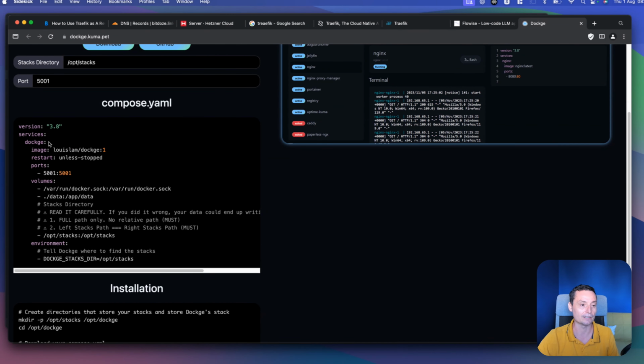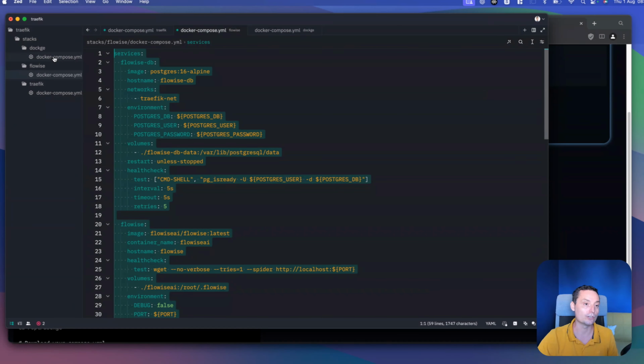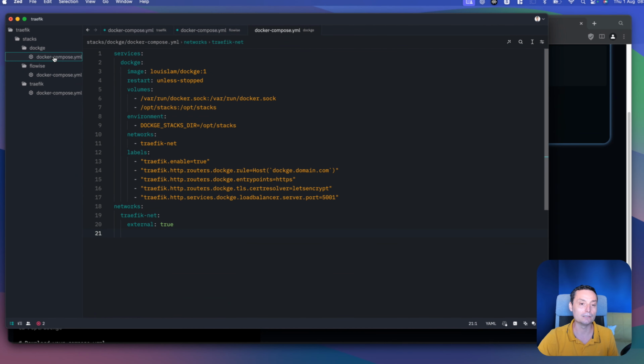Basically, these are their Docker Compose files, but I've created a Docker Compose file specially for Traefik that we're going to use. So let me open that. And in here I have Dockge, and this is my Docker Compose file. And for this, I will just use the image again to start if it's not stopped. Again, you have the volumes in here. This is to read the applications that are there.